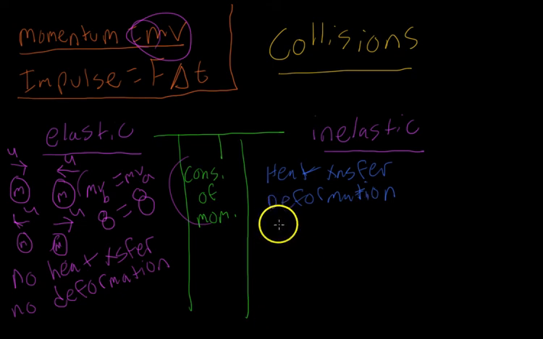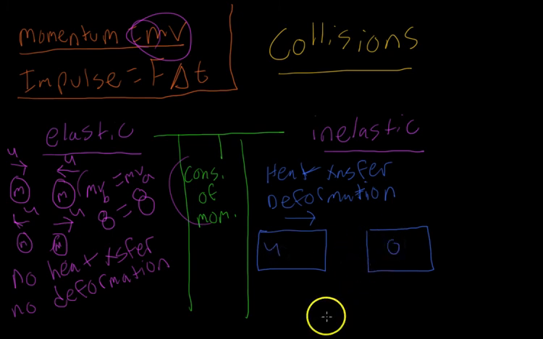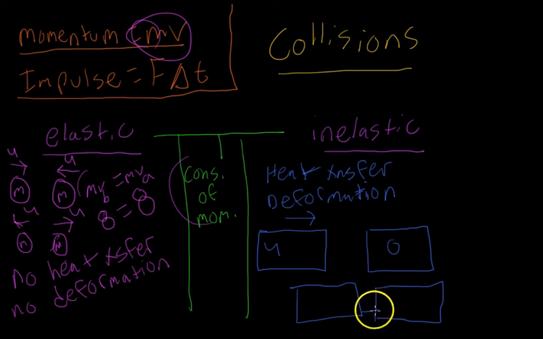So if two objects collide, like they give here, the two trains, if they collide with each other, right? Let's say this is going at 4, this at 0, and they hit, and then they latch onto each other. That's an inelastic collision because now you can consider this a deformity, right? Because they're now together and they're a different shape than they were before because they're two separate entities combined into one. So we can also look at the MV before must equal the MV after, and this is net again. So we have net MV before must be 4, right? It has to be 4.